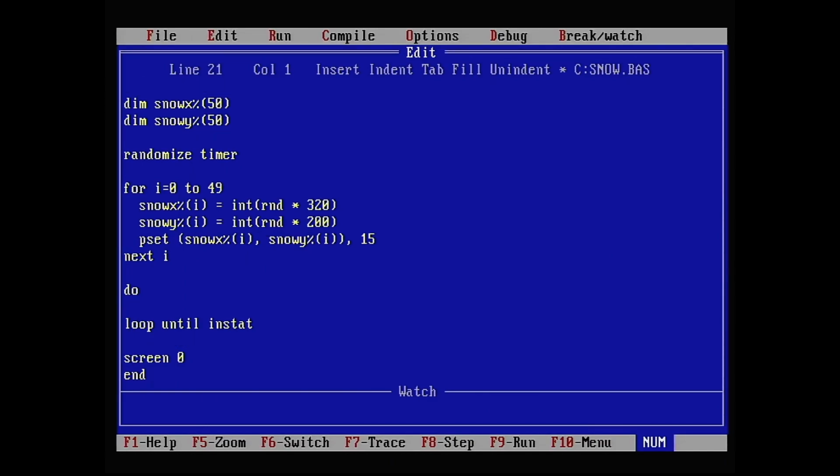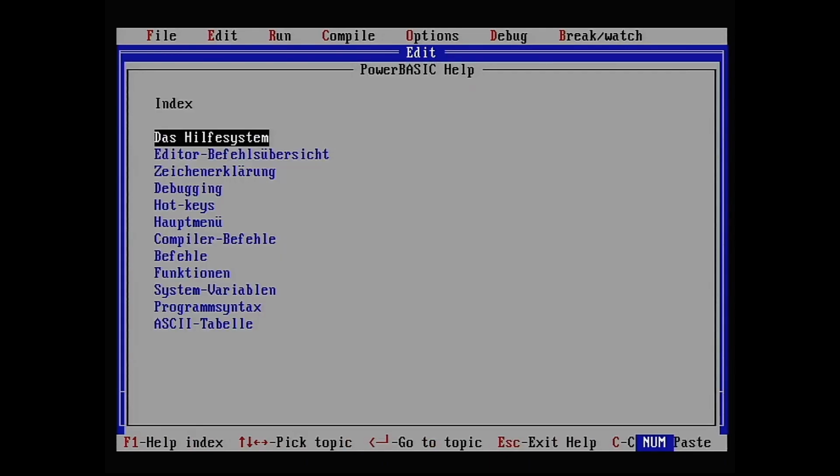So what are we gonna do here? Here we are again doing a for loop for e equals 0 to 49. We'll do snow y of I will be... Oh, do we have something like increment?